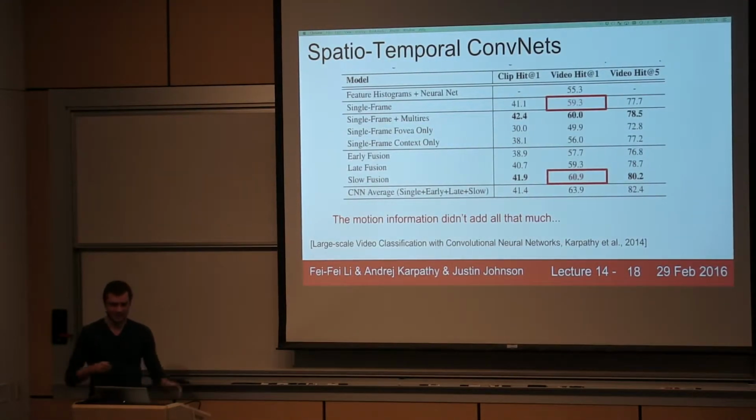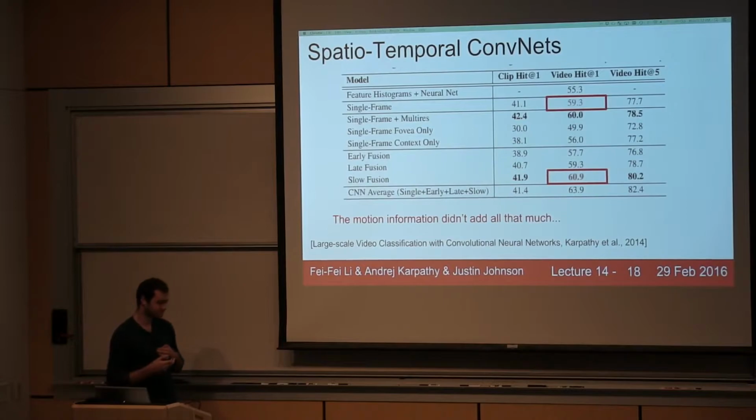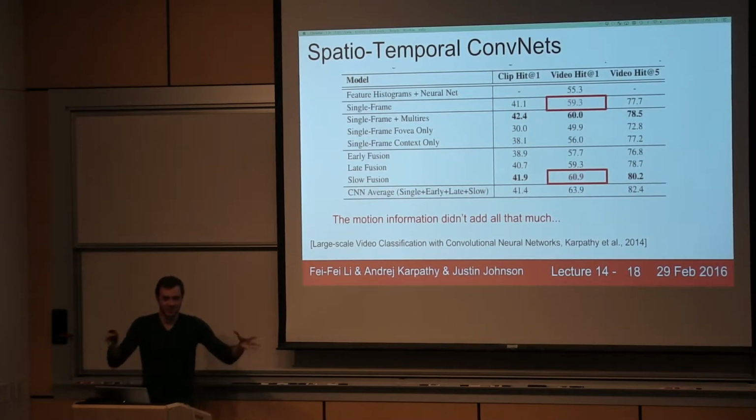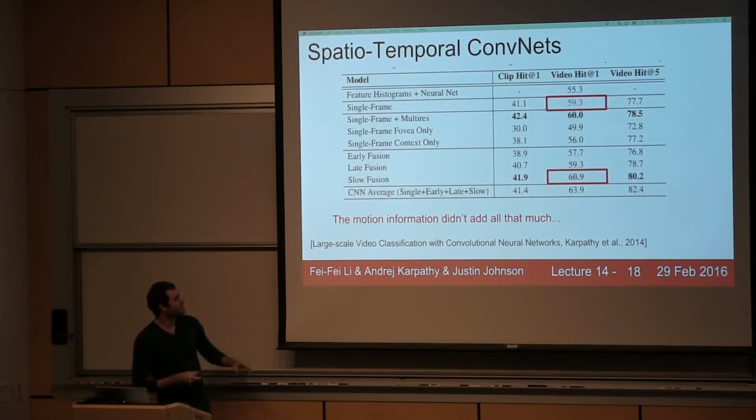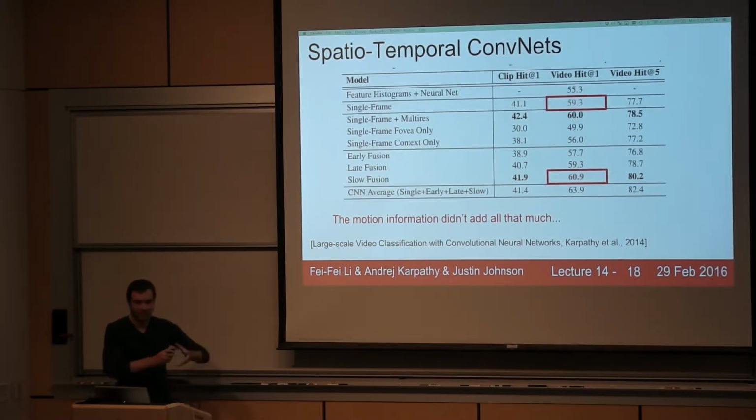Another interesting thing, and this is why we sometimes caution people from working on videos and getting very elaborate very quickly with them, is that people think they have videos and they get very excited. They want to do 3D convolutions, LSTMs, and they think about all the possibilities that open up before them. But actually, it turns out that single frame methods are a very strong baseline, and I would always encourage you to run that first. So don't worry about the motion in your video and just try single frame networks first. For example, in this paper, we found that a single frame baseline was about 59.3% classification accuracy in our data set. And then we tried our best to take into account small local motion, but we ended up only bumping that by about 1.6%.